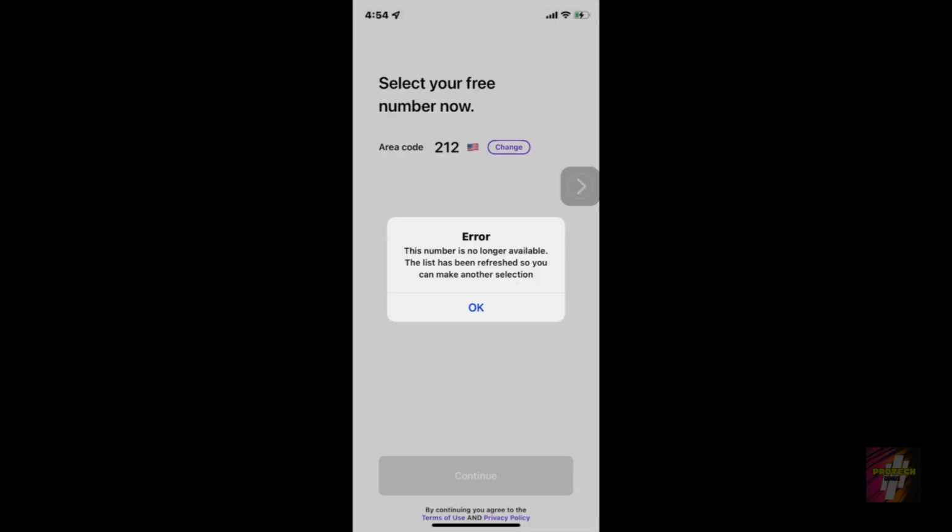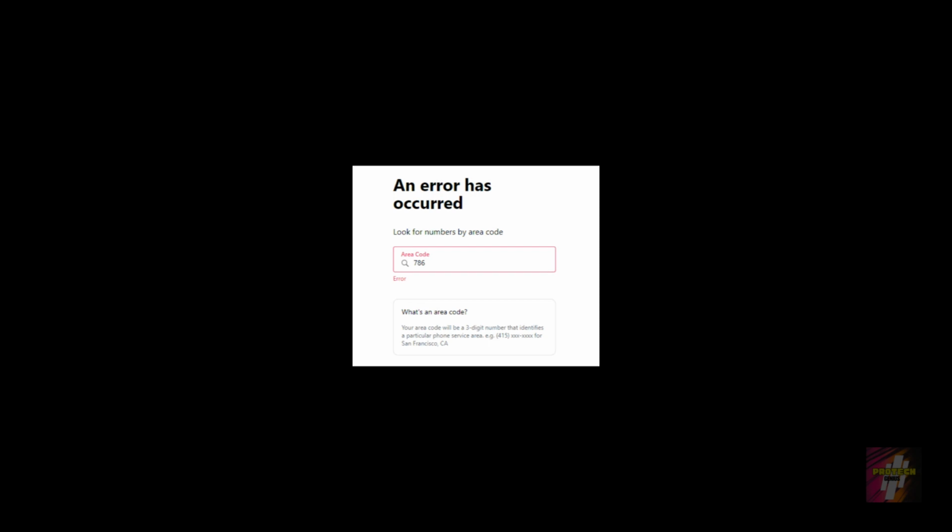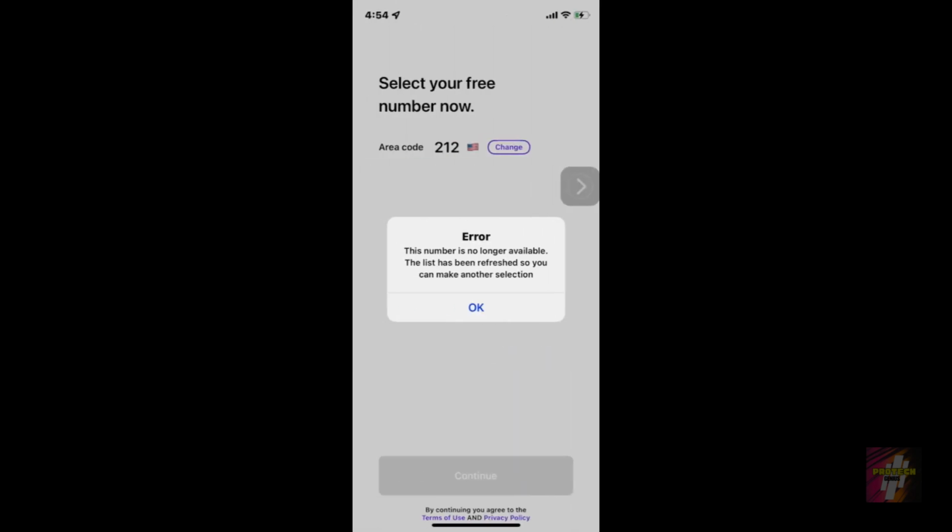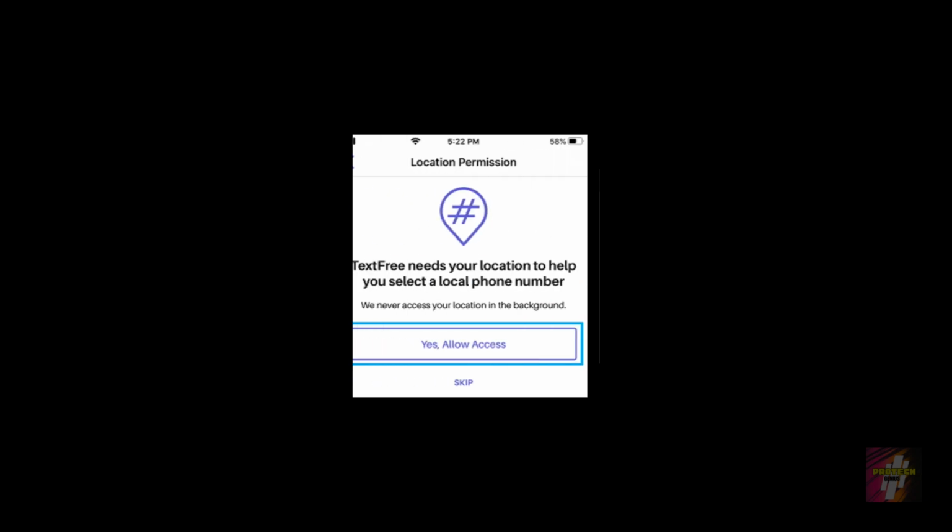Now I'll explain the reasons first, and then teach you the steps to solve the error. The reason why this error occurs is, I have done a lot of research, and the conclusion I got at the end is that right now TextNow continuously updates its security patches in order to reduce scam and spam using the TextNow app and numbers. The main reason behind that is that TextNow actually collects your location data. In your permissions, TextNow asks for your location data.